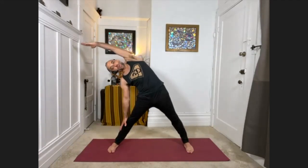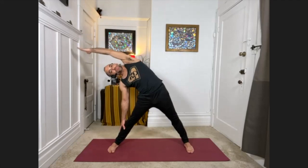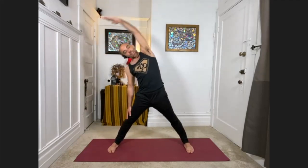So bringing the right hand down onto the right leg, extend the left arm out to the side, and again, turn the palm to point up, all right? With your inhale, reach that left arm toward the ceiling and then tilt all the way over. Then exhale, zip yourself back up. Inhale, reaching up and over. And exhale, coming back up.